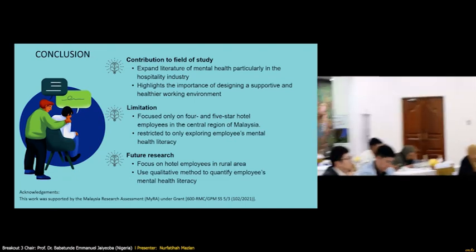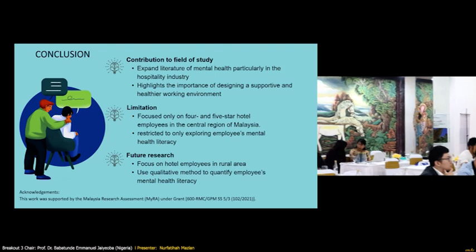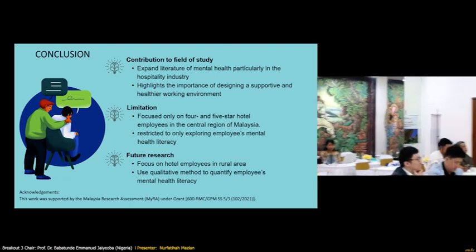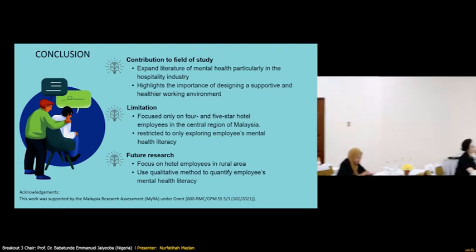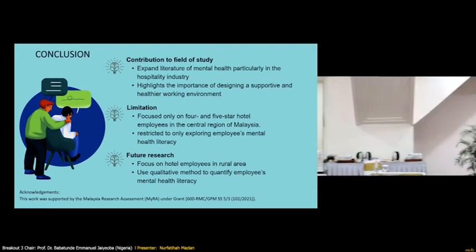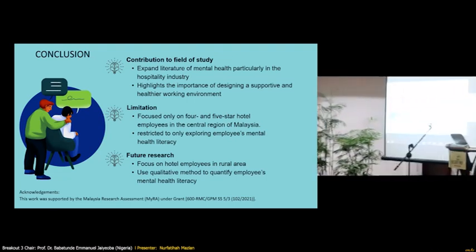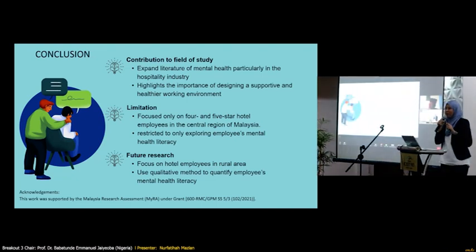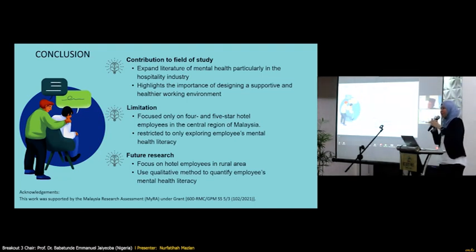So before I end my presentation, I would like to urge everyone here to please prioritize your mental health. In Malaysia, 1 in 3 adults suffer from various mental illnesses, while in Indonesia, 14% of the population also experience mental illness. So it's a very serious issue. What we can do is educate ourselves with mental health knowledge and show kindness to everyone around us. I hope you enjoy my presentation. Thank you very much.